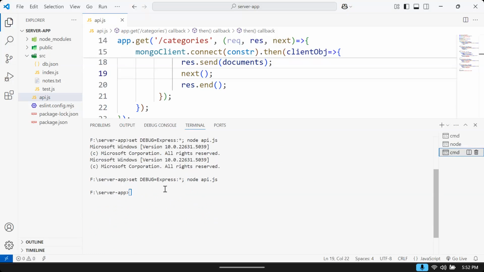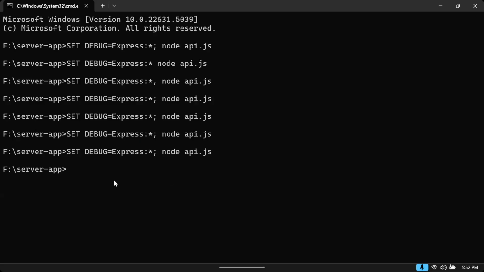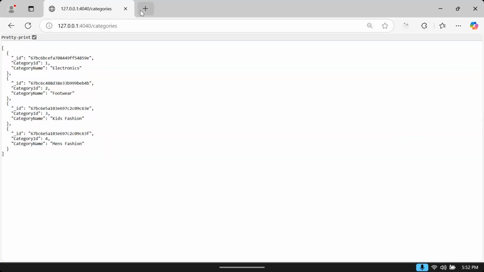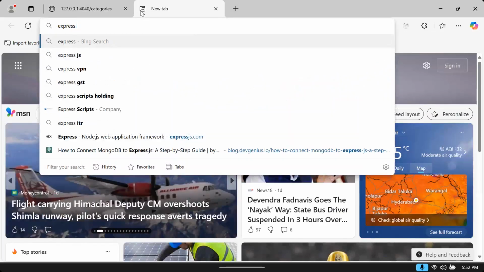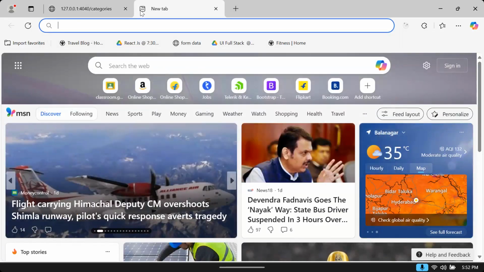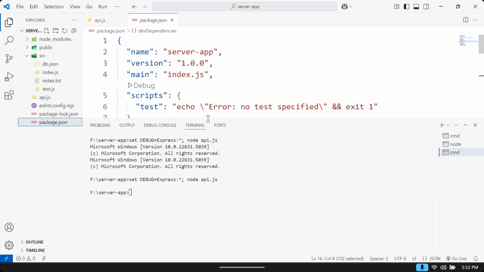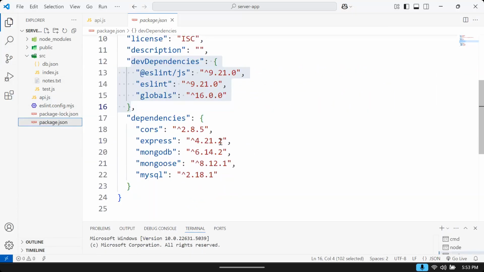Is there any modification in the debug command? Actually, the debug command is defined in the same way. Let me check in the latest Express.js version 5. Our version is which one? Express 4.21.